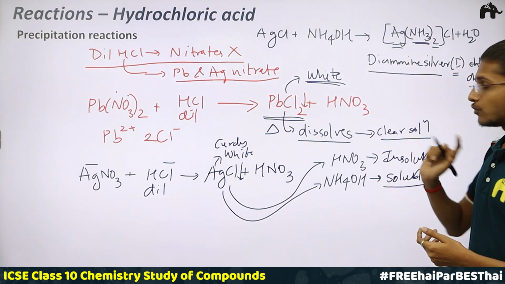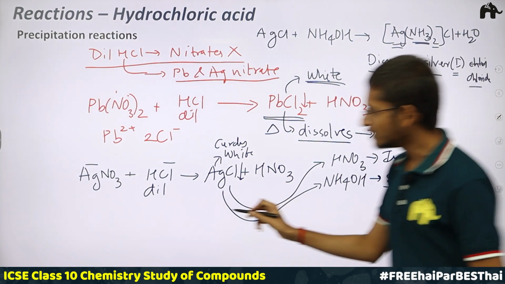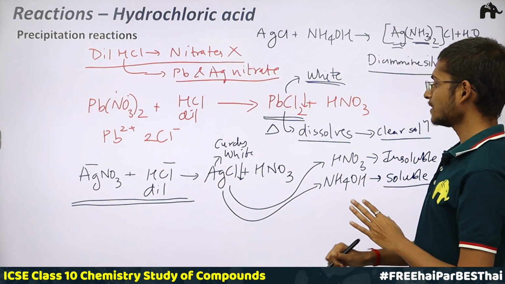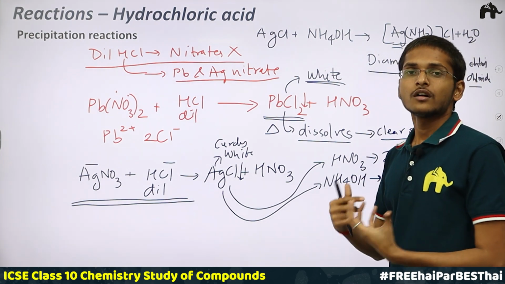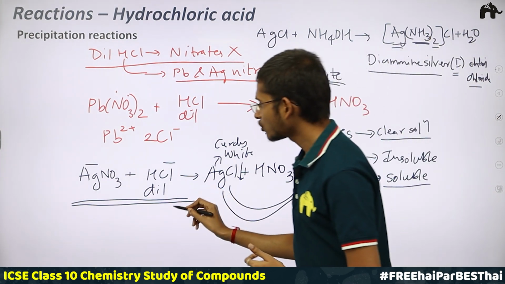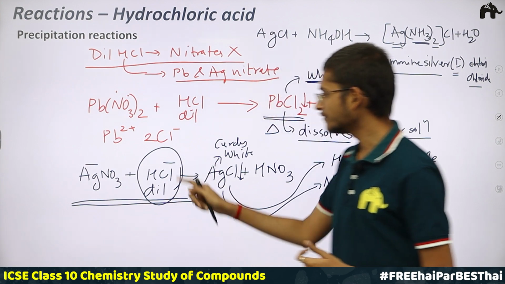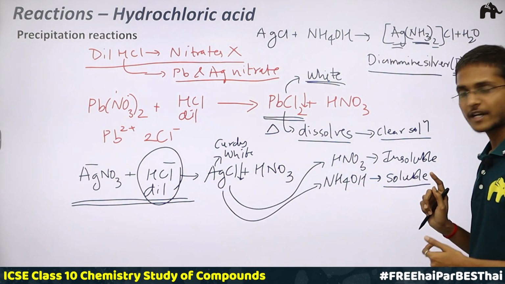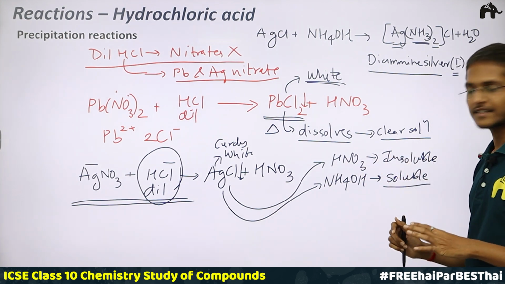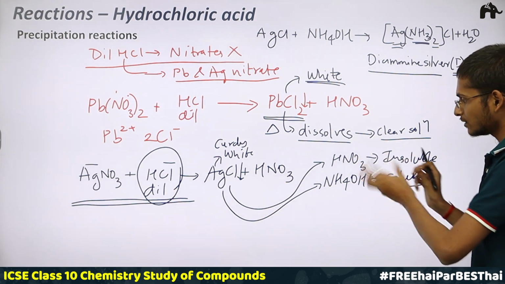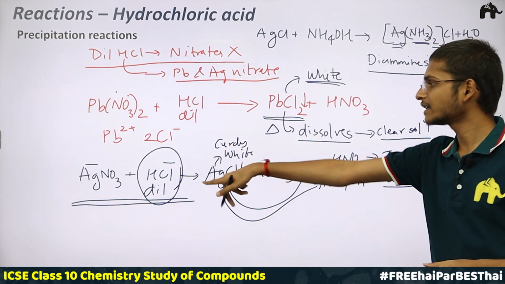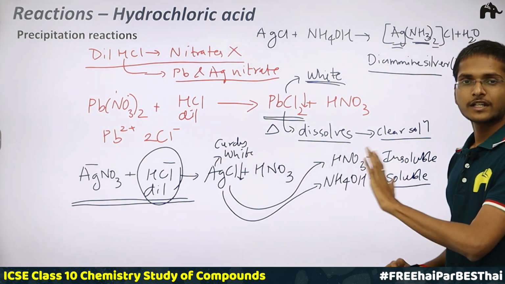Okay, now one more interesting thing is this reaction. The reaction of silver nitrate with HCl is used as a test for hydrochloric acid, because we get this curdy white precipitate, which is soluble in ammonium hydroxide, insoluble in nitric acid. So we have so many identification tests ahead also, so that we can reconfirm that yes, it's definitely the hydrochloric acid, okay, clear with this part?